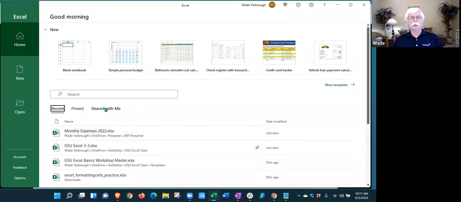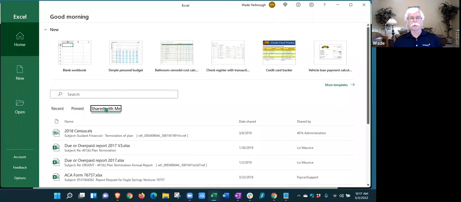And the last one over here has workbooks that are owned by somebody else, but they've shared them with you. So you have access to them by virtue of the fact that someone else has shared it. So this is the owner. They've shared this with me. I can open it. I can edit it if that person has given me edit privileges. If they haven't, then I can just look at it. I could save a copy of it if I wanted to save a copy, but the owner controls what privileges I have.